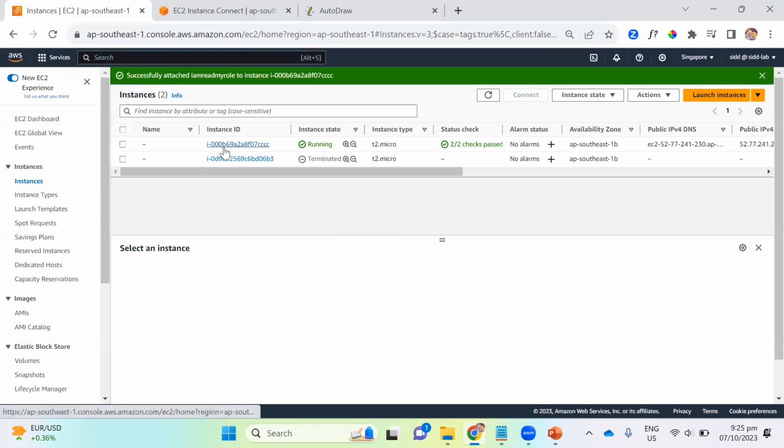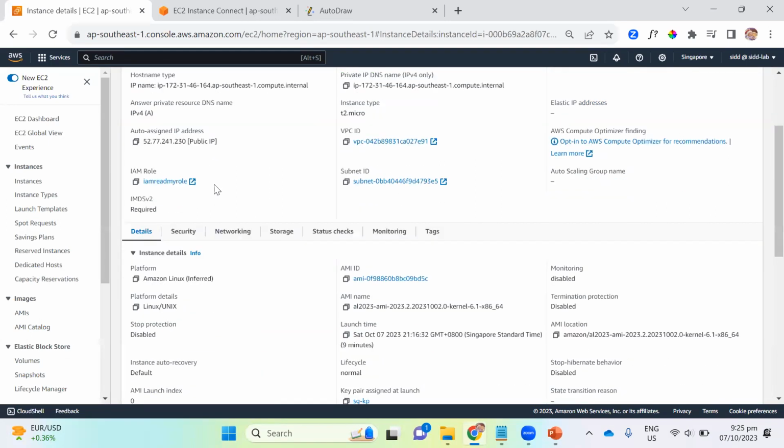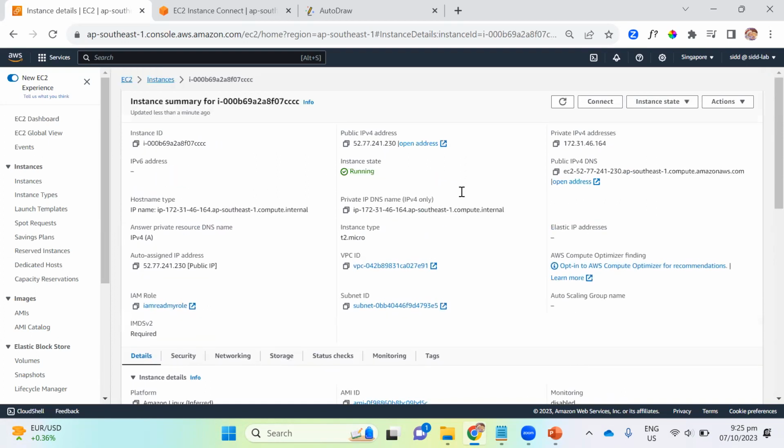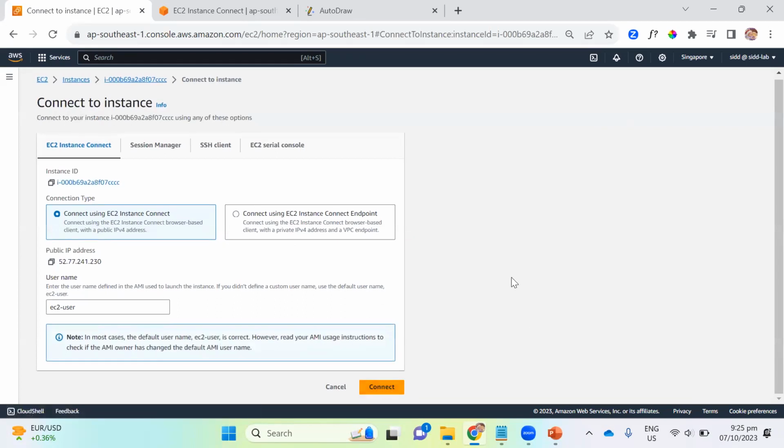Now let's go to this particular instance ID and see what's there. You see, earlier it was blank, but now there is this particular role attached to it. Now let's connect to this particular instance and see if we are able to list the users, which we were not able to do earlier, right? Let's connect there.